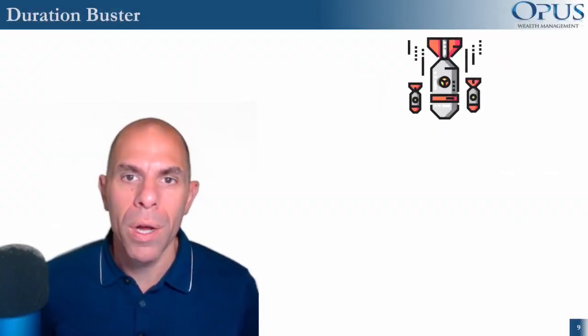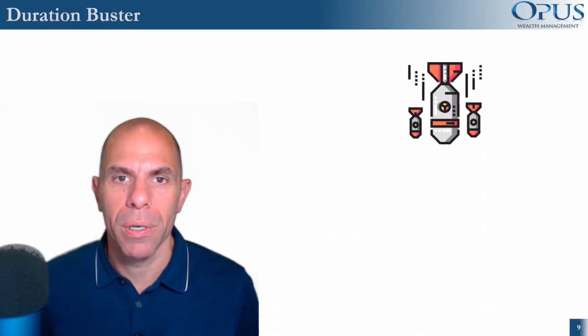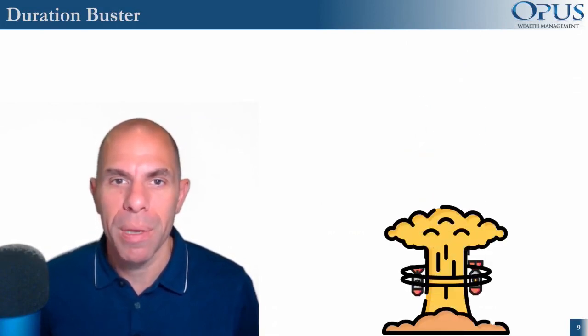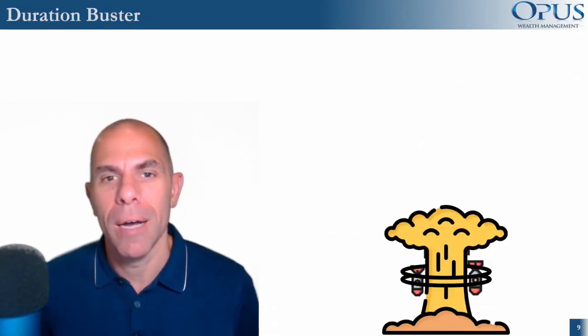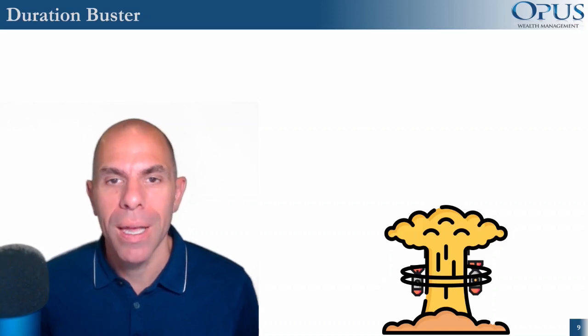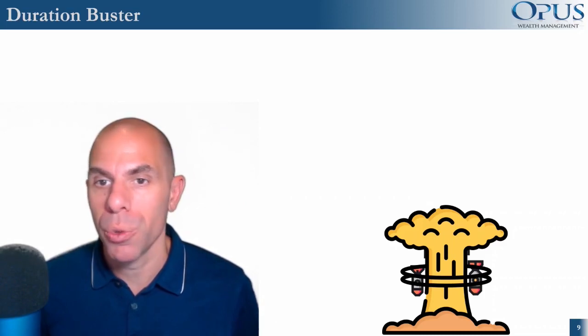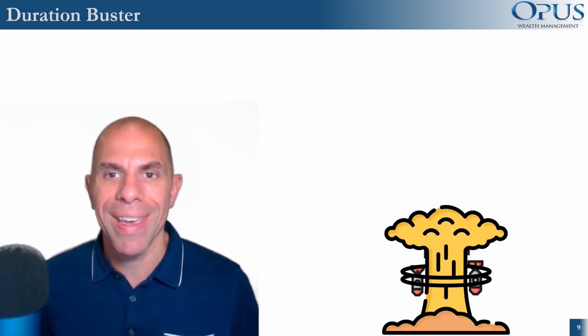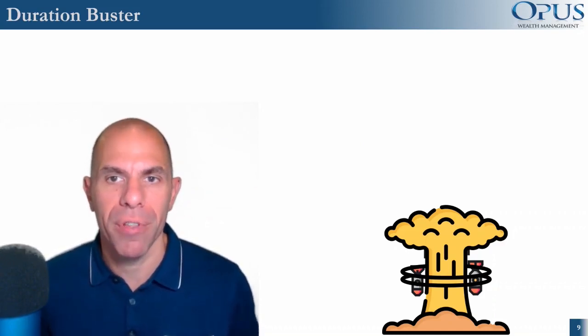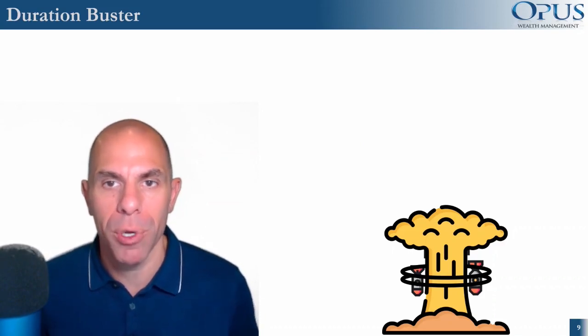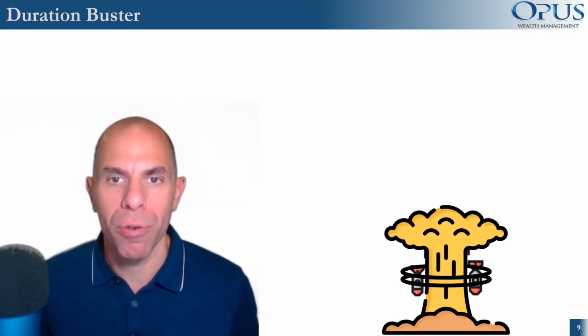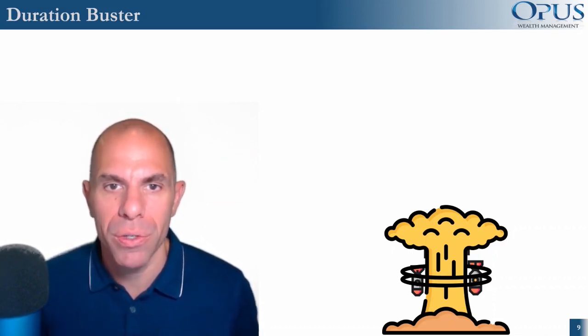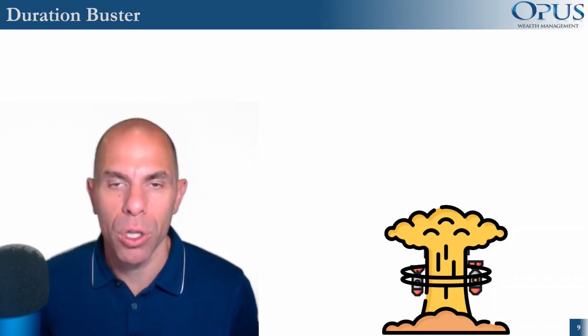There is one, what I will call duration buster. I hope you like my animation. I'm sure the people at Pixar are very impressed. What is that duration buster? It's hyperinflation. Let's say instead of a percentage move of 2 or 3, we were talking about 1,000% inflation or 1,000,000%. Well, your bond's price can't fall enough to compensate for that kind of inflation and subsequent interest rate rise. So your bond portfolio, in extreme enough cases, could become worthless or close to it.